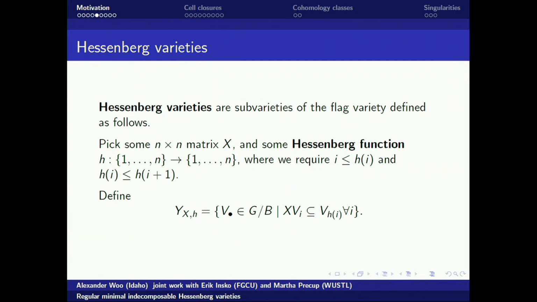That's right. Now you can forget about unit interval orders. We've already passed from Stanley-Stembridge land to Hessenberg land, and now we can forget about unit interval orders. That was just motivation. It'll come back in a moment to say what exactly the motivation is. So we just now have to think about Hessenberg function, and the Hessenberg variety is the set of flags satisfying this condition.